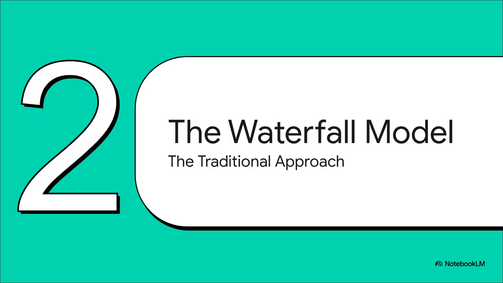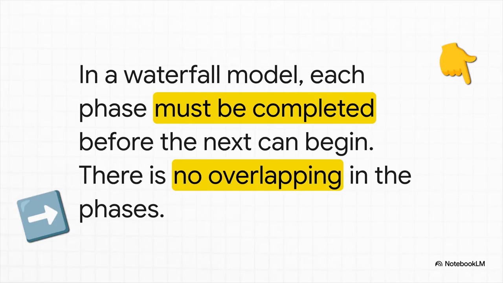Okay, so the blueprint's done. Now it's time to decide how we're going to build this thing. For a long, long time, the standard way was a method called Waterfall. You can think of it as the traditional kind of assembly line way of building. The name really says it all, doesn't it? You start at the top, and each phase just flows straight down into the next one. You finish one step completely before you can even think about starting the next.